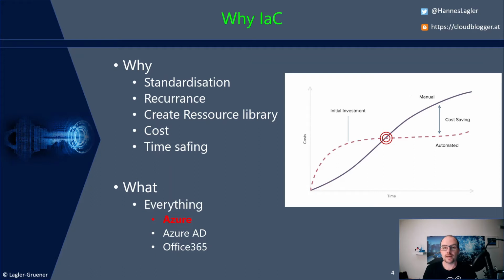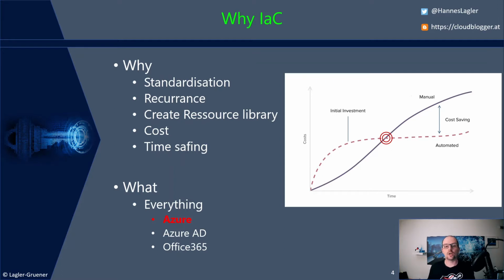Many of my customers talk to me and say, okay, Hannes, what can we deploy? What can we develop in infrastructure as code? The answer is really simple: everything. So in Microsoft Azure, you have the option to develop everything in infrastructure as code. Today we will cover the Microsoft Azure perspective, so ARM templates, but you also have the ability to develop resources in Azure Active Directory over PowerShell, over REST API, and for sure also in Office 365. Okay, that's why.